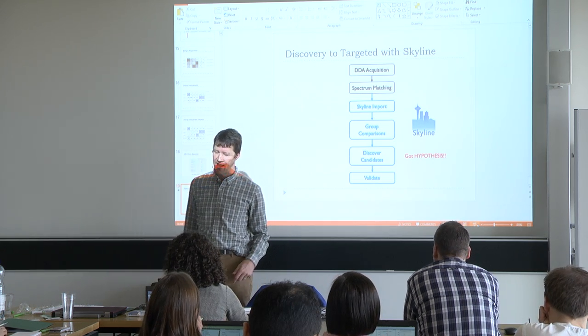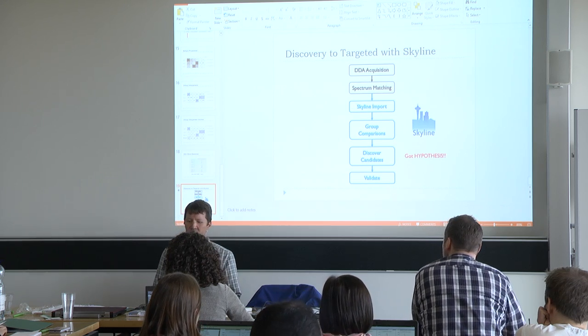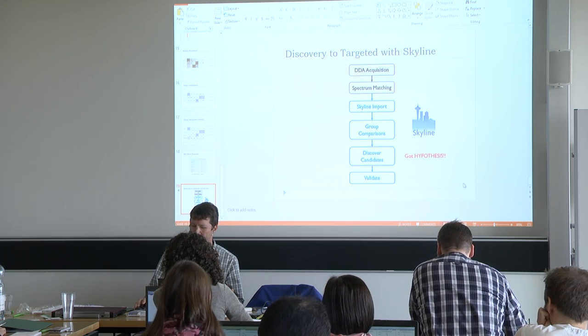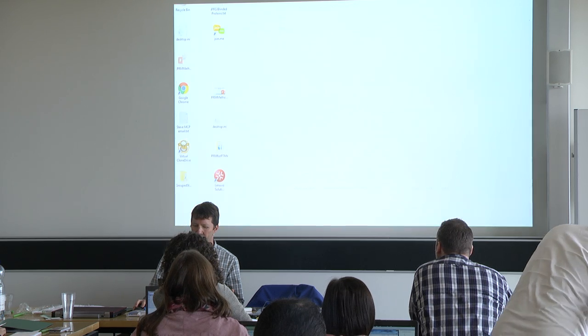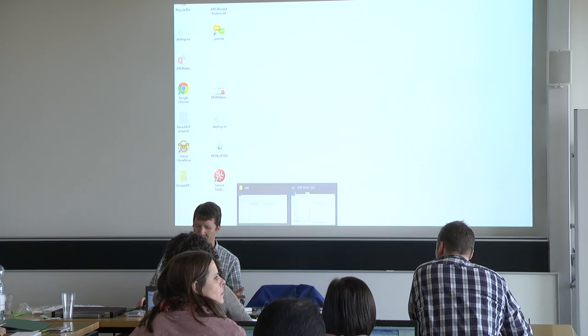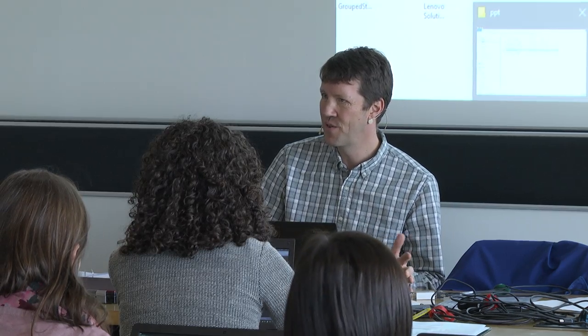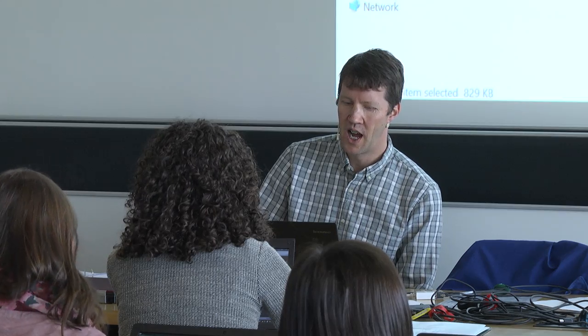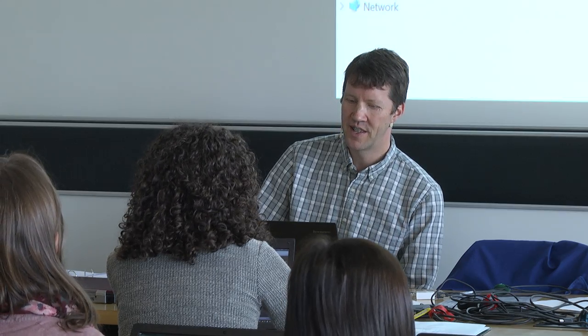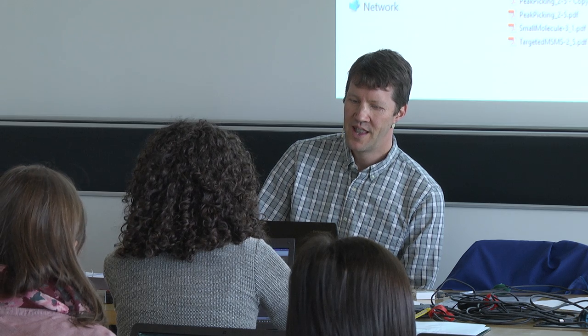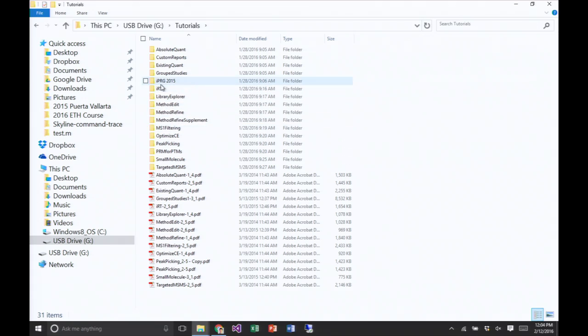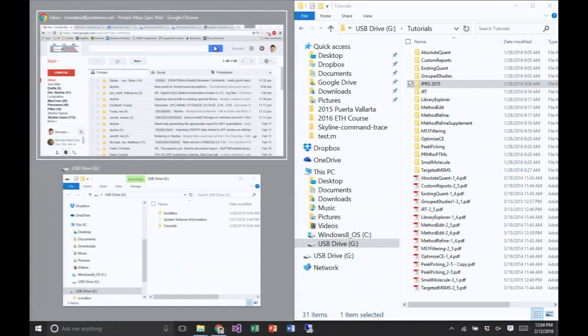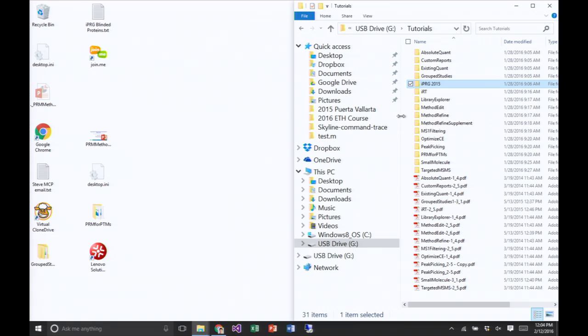Let's pull the data set for this tutorial onto everybody's computer. You should have the Skyline flash drive, hopefully. Do people have the Skyline flash drive, and can you plug it in? Once you have the USB drive, in tutorials there is now an iPRG 2015 data set, and you want to drag that somewhere where you have access to it. I'm just going to pull mine onto the desktop.